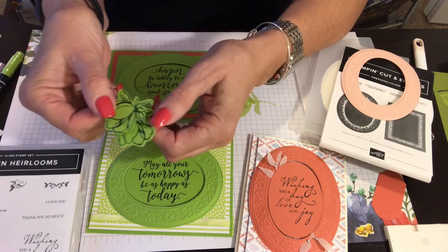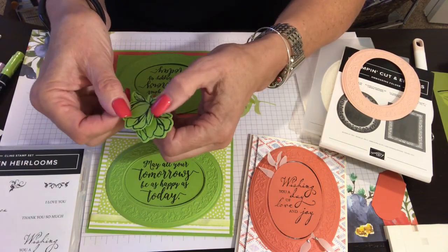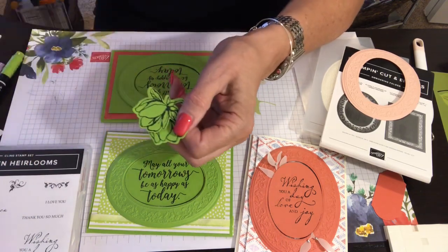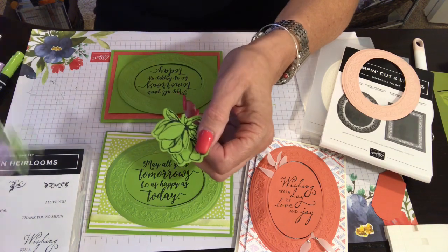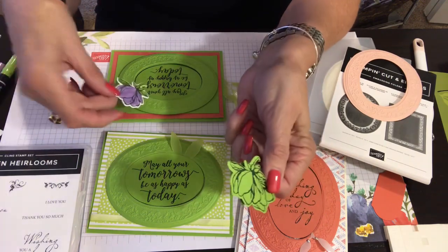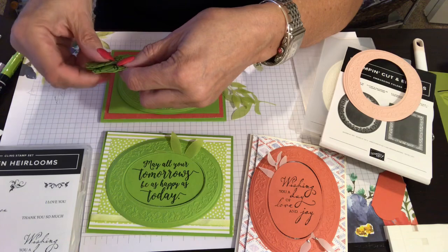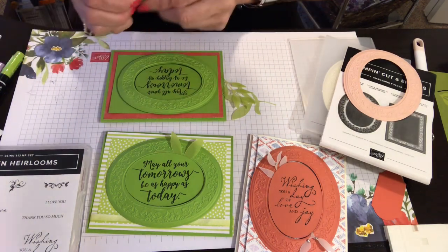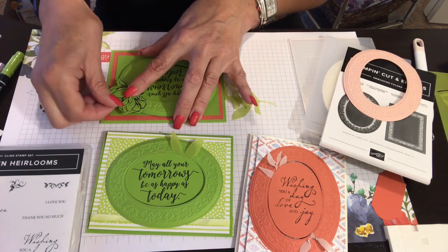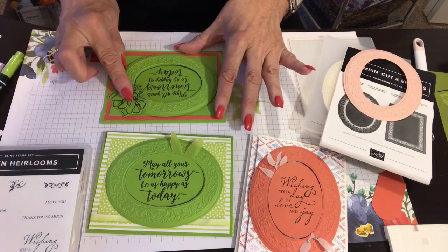Now remember, I colored the other one earlier to see if I liked the Highland Heather. I didn't like it because it looked too dark on a green paper. And so I thought, here's how it looks with a white piece of paper. See how pretty that is? I can't do it with this one, but it's a pretty color, and I don't want to do that color now. I changed my mind. Isn't that great? We can do that. So I'm just going to put this on an angle, maybe a little bit higher up. There we go. That looks great.